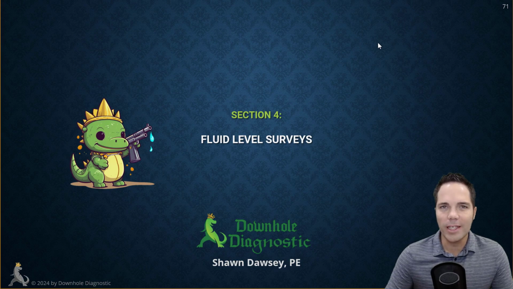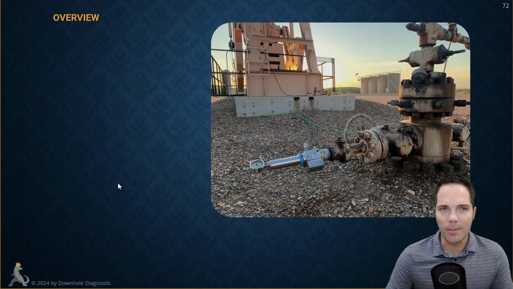We're going to start off with the fluid level gun, which lets us look down the annulus. And you might be feeling like this little dino pup with his fluid gun right here and not feel too confident exactly in how a fluid level shot works or how to interpret it. But by the end of this section, you should be pretty good at interpreting fluid level shots, and I would say pretty expert on it, especially relative to most. And by the end of the second fluid level shot section, you will be a master at it, I promise.